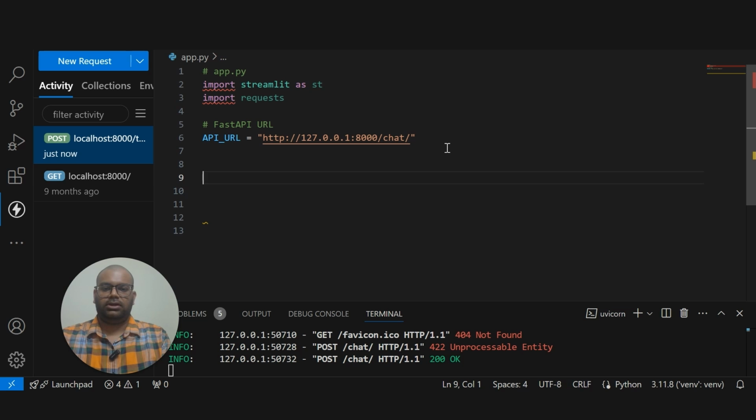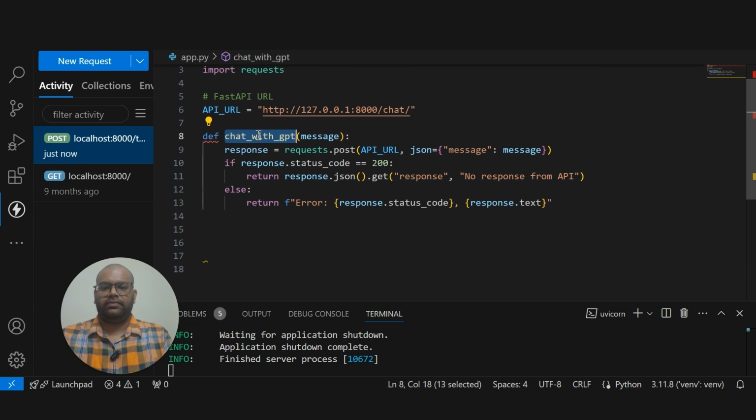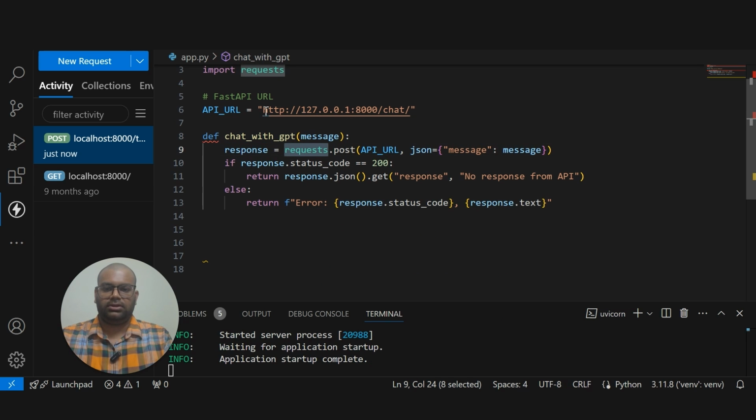After that, we will create a function to make the code modular. In this function, chat with GPT, I have simply requested this particular API and sent it the message which we want to ask GPT, any question.